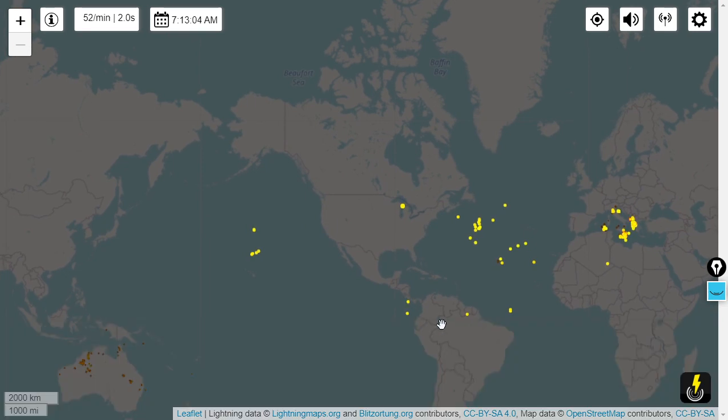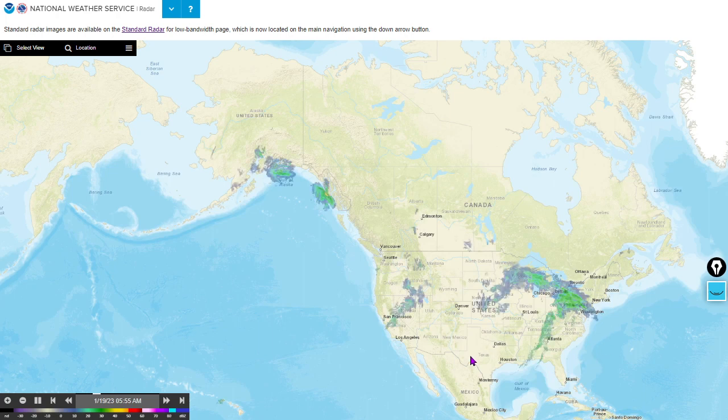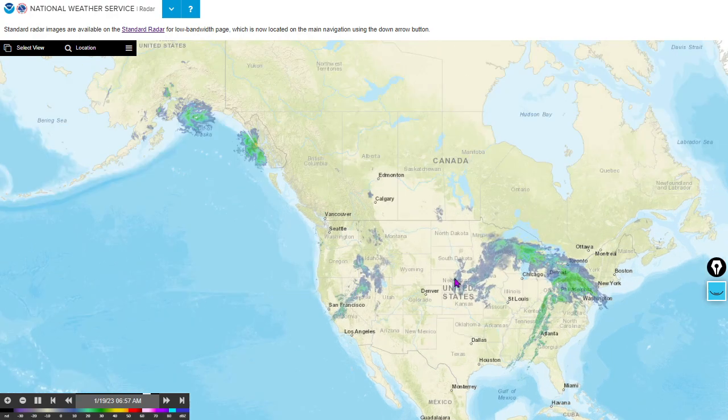Anyway, only one terrestrial strike in the U.S. Got some active lightning in the Atlantic and the Mediterranean. Also some in the South Pacific. Showing up there as we stream live. Anyway, we'll close things out with a U.S. Doppler radar map and some more imagery of the lower 48. So there's some real-time data for you as precipitation continues, as Alaska is completely encased in low pressure.